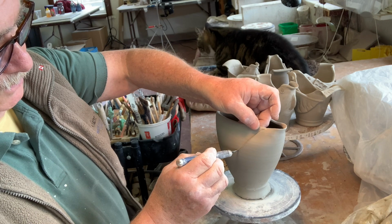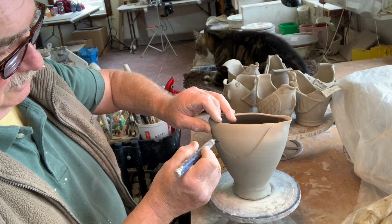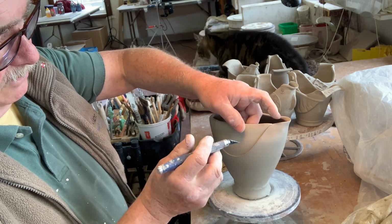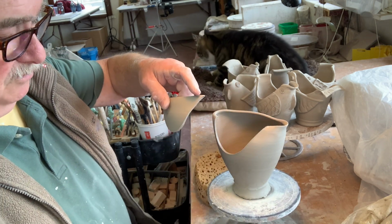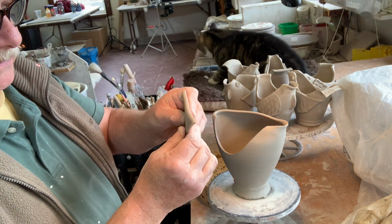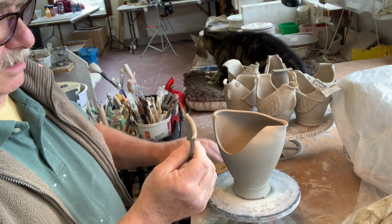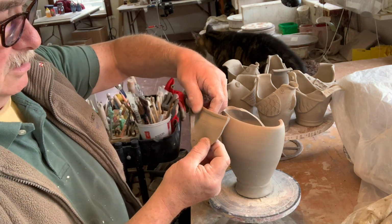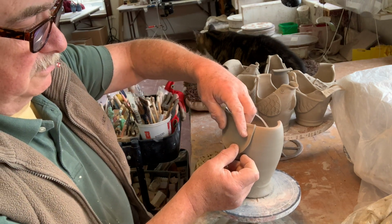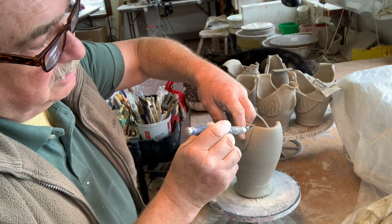This is an X-Acto knife, so it's very sharp. If you've got children in your studio, be careful with these blades, they're like scalpels. And that's got through, and then this clay is very sticky, so this tends to want to stay in place. And then I flatten it out, just carefully, and curve it slightly the other way, and then put it on the other side, line it up carefully so it's right at the rim. Just give it a little pressure down there so you can then cut the same wing.